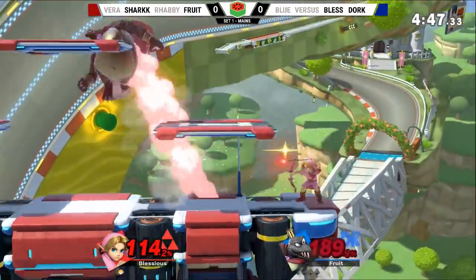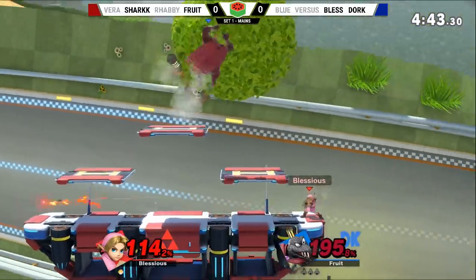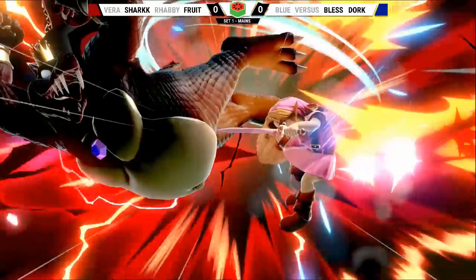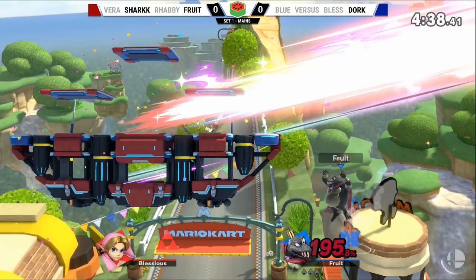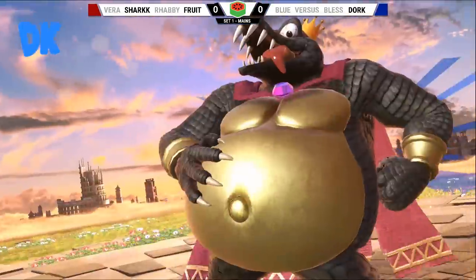All right. Now, Bless is still struggling to get into Fruit's territory. Fruit is just punishing Bless when he tries to run at him. However, Bless still has an absolute chance at this. Let's go! Oh, my God. You usually don't see three stocks in tournaments like this, but nonetheless, wow.